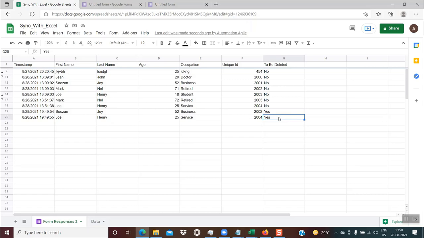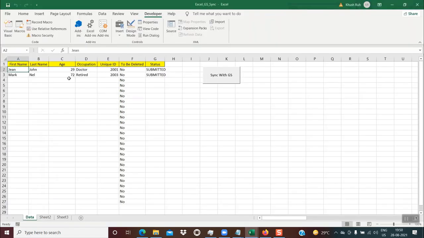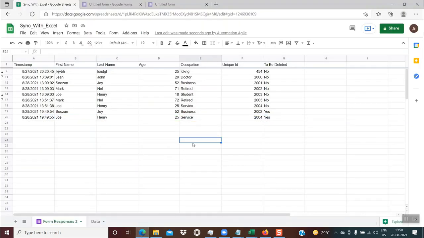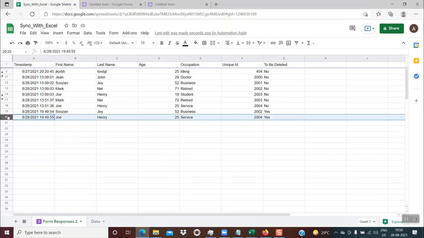Now, if you would have observed one thing from the beginning, whether it is an insert or an edit or a delete, always a new entry gets created. Whatever is coming from the Excel row by row, whether it is a new entry, an edited entry, or we are deleting it, every time there is a corresponding response in the response sheet, and the latest response gets populated in the last row. This is very important because using this last row, we will actually be synchronizing the data.